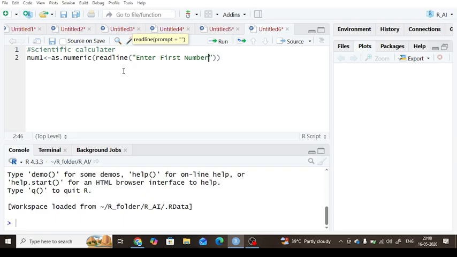So this one, we have already written what the first number is.